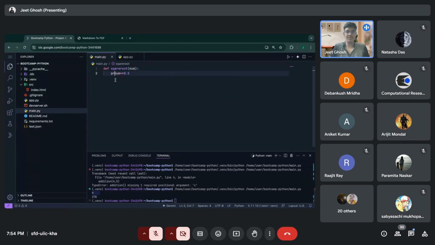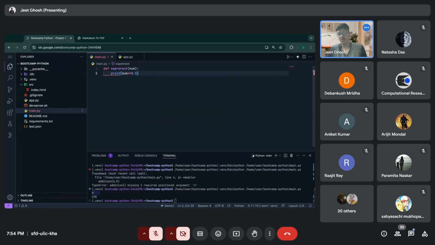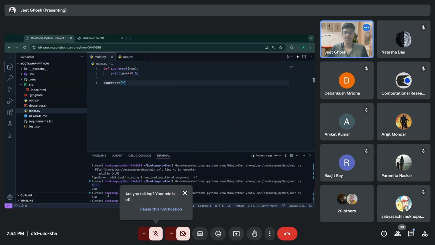Another thing is to print it. If I use it now, you can see we're getting the output as 3.